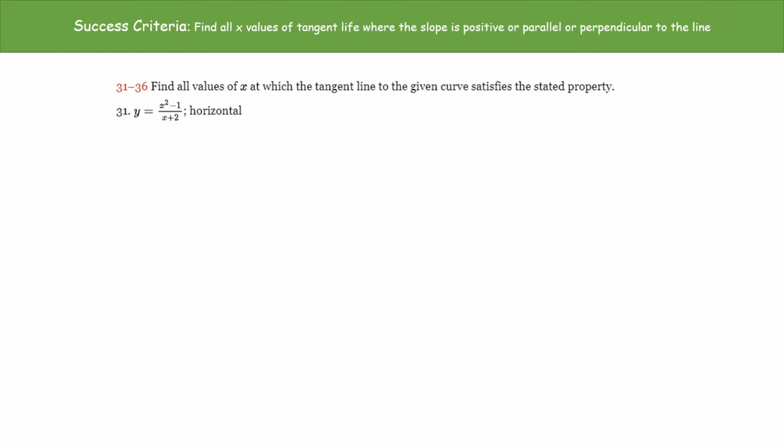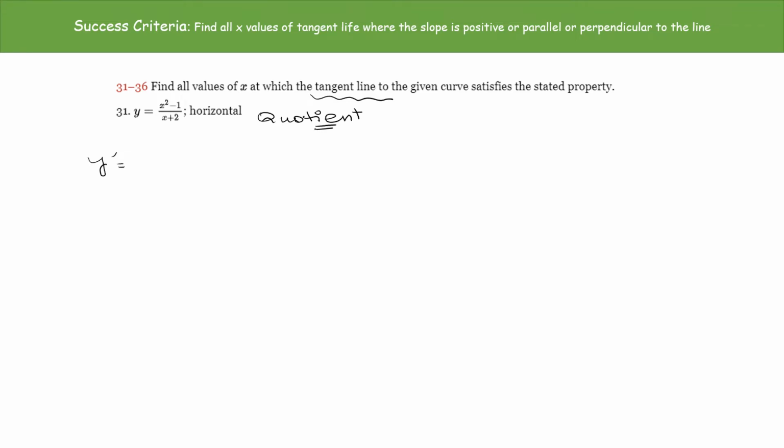So let's try to find out the strategy to solve such kinds of questions. Whenever they talk about the slope of the tangent line, or whenever they talk about the tangent line, it means you have to take the derivative. Now, looking at the question, it is very clear that the two functions are dividing, which means we are going to apply the quotient rule of differentiation.